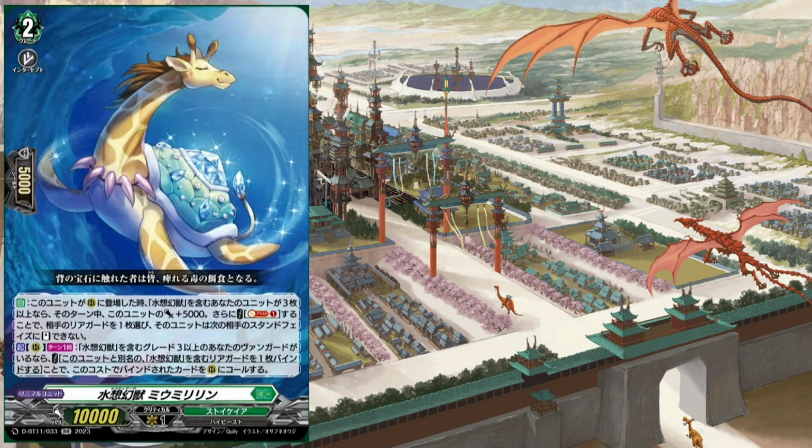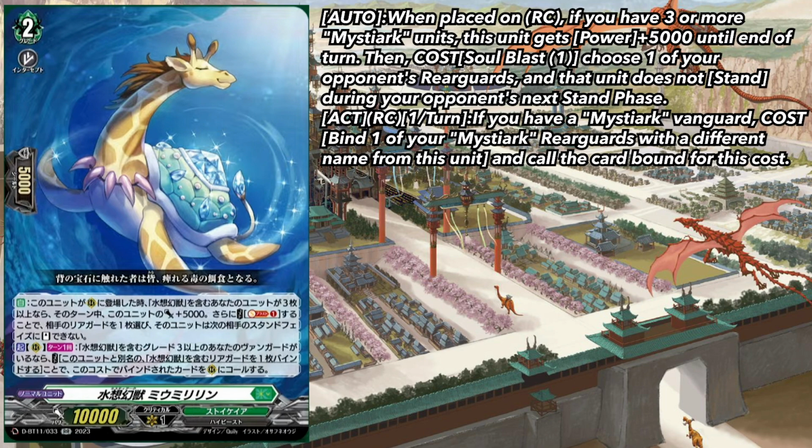Next up, we have the double rare for the archetype, which is Mystiark Milurin, which has the effect Auto. When this unit is placed in Record Circle, if you have 3 or more units with Mystiark in their card names, this unit gets plus 5k power until end of turn. Then, cost Soul Blast 1, choose one of your opponent's rear guards, and that unit cannot stand during your opponent's next stand phase. And then it has a second ability, act Record Circle once per turn. If you have a grade 3 or greater Vanguard with Mystiark in their card names, cost bind one of your rear guards with Mystiark in a different card name, and then call the card bound for this cost to Rear Guard Circle. So overall, I actually really like this effect.